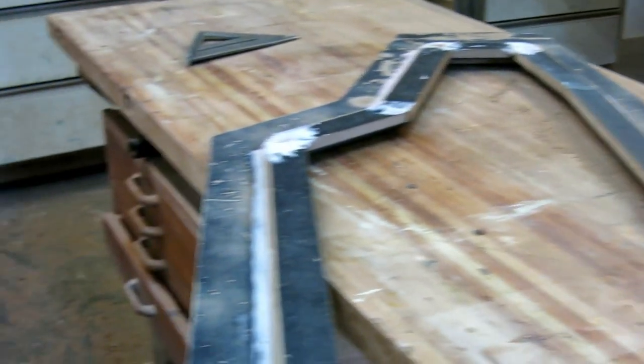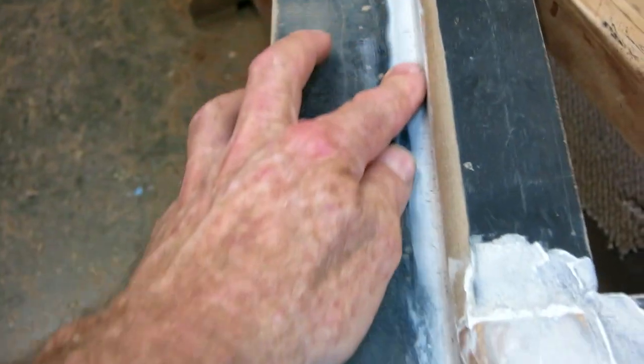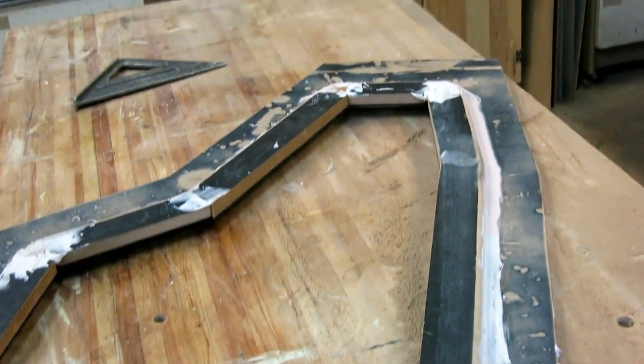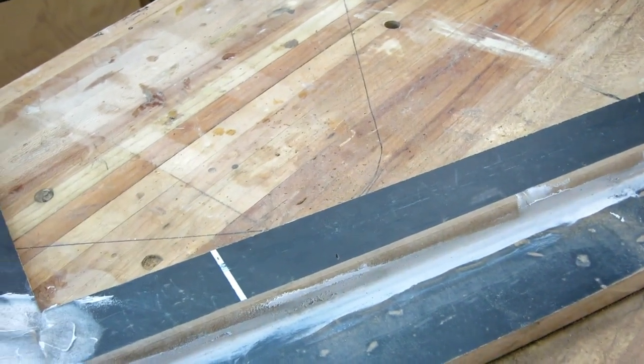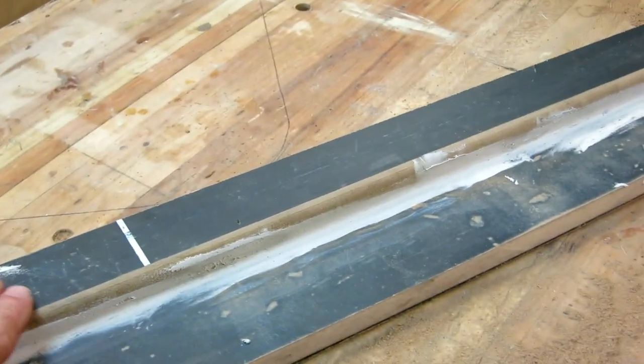The door probably won't be that thick, but it will give me some room for a gasket or maybe the door lip will be that big - I'm not sure. I got some Bondo on this inside curve. It will be dry by tomorrow and I'll sand it up good. Then I have to wax the bejeebies out of it so the polyester doesn't stick. I think I might go ahead and glass this before I put it on, because it's going to be hard to get around that corner. I might glass this first, just keep the glass back from the corner, try to build up a quarter inch or so.